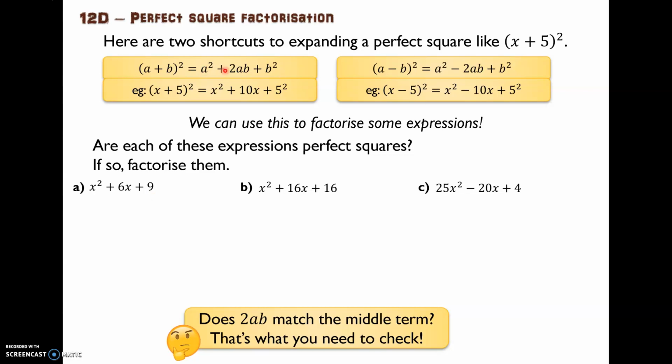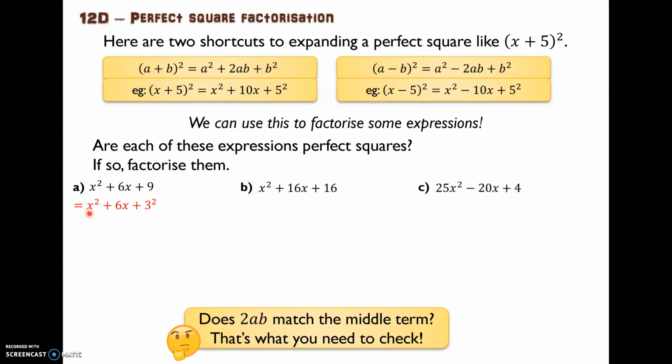We've got something squared plus something. Maybe this we can write as something squared. If I wanted to write 9 as something squared, how would I write it? 9 is what squared? 9 is 3 squared. So I can rewrite this as x squared plus 6x plus 3 squared. And I'm doing that so it looks a little bit more like this pattern. I really want to see if it fits this pattern.